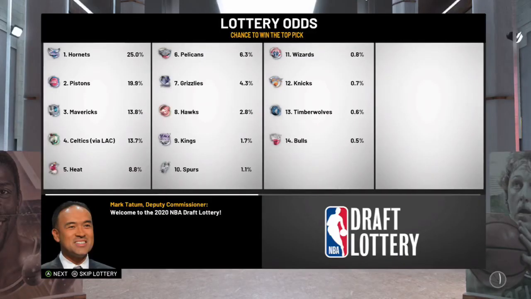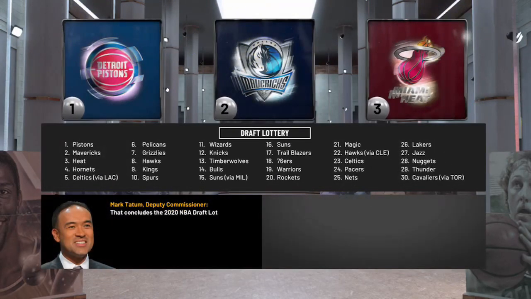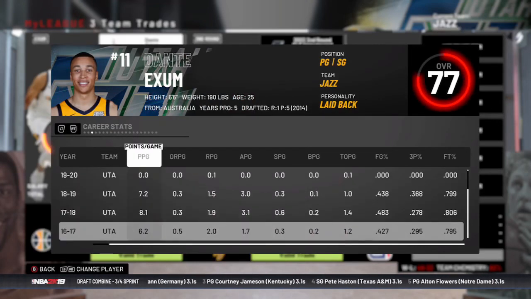So here in the draft lottery, looks like the Hornets are pretty bad. They have the number 1 pick. No, the Pistons have the number 1 pick. And we do have a first round pick. It is at 27. So here we're going to be making a trade with the Cavs that I think makes sense.